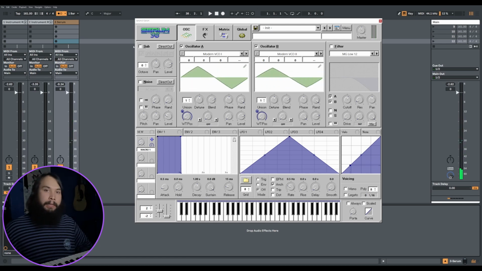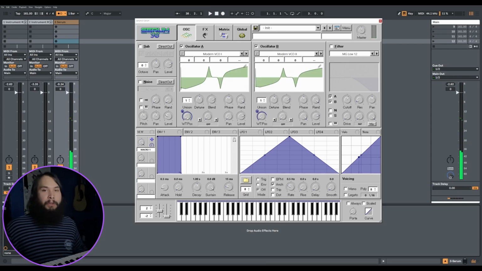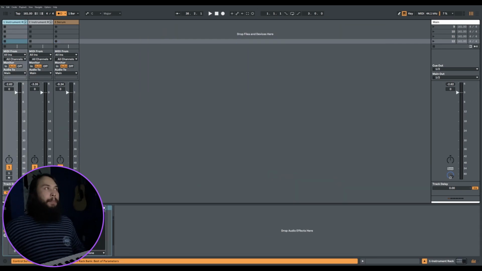So you get a nice stereo image, but it is related. Also, of course, you can change the range if you don't want to include that extra part at the end, and then you can get something like this. Also, the amplitudes are very slightly different too. So I guess it would take work if you wanted it to be exactly perfect, but that's kind of the point, is for it to be not the same, so that way you have a stereo image. Otherwise, just use one oscillator, and if you're trying to achieve width or whatever, you can use detune, unison, or something like that. But anyway, let's demonstrate the patches that I've made using these wavetables.